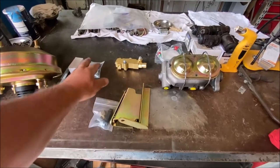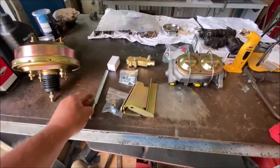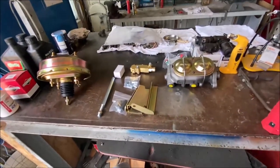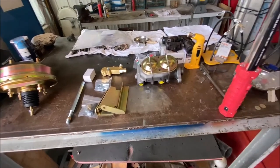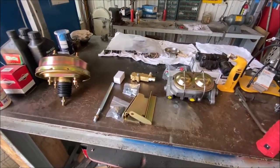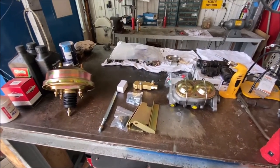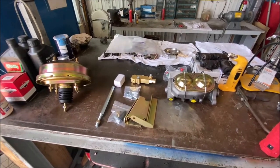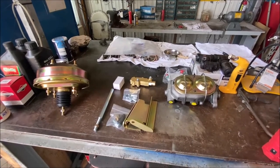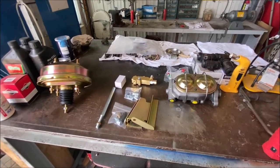The customer wants me to do this. I agreed to try it because I've never done it before, and in trying to find him the stock brake booster - he has a screw type, I think it's a Midland, the screw type with the screws around the outside, two metal pieces held together with screws, has a metal valve - I couldn't find one where they would not send it to me without me sending my core in first. That's how rare they're becoming, how hard they are to get.